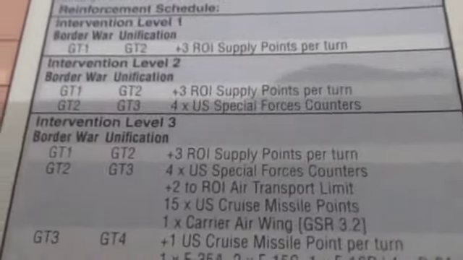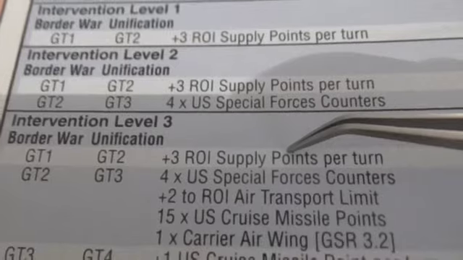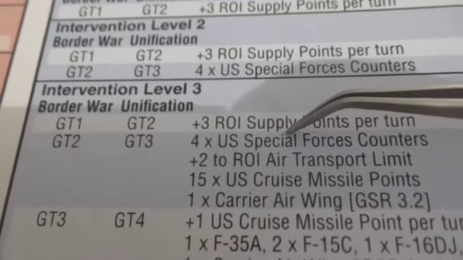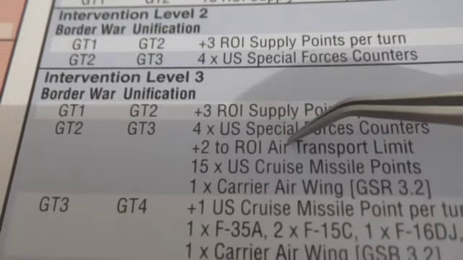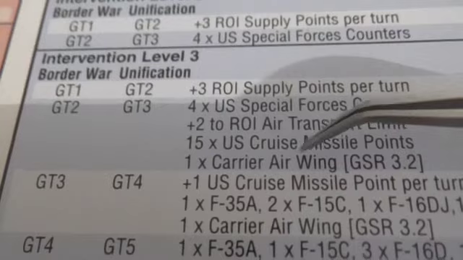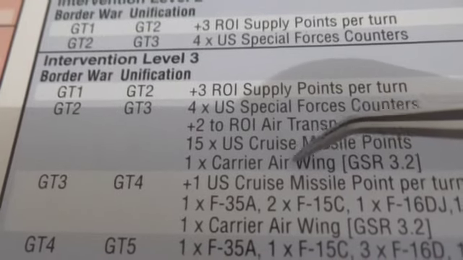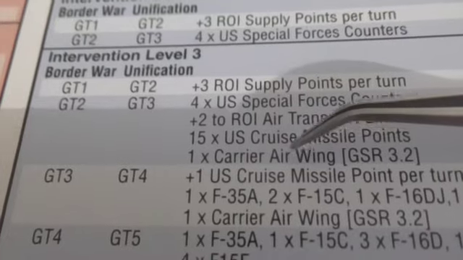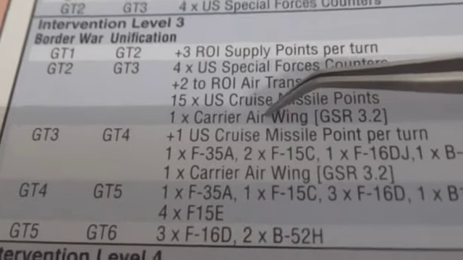So here we have the reinforcement table. We are playing Border War, and the intervention level from the States is 3. So this turn they just got 3 supply points. Next turn they'd get some special forces counters, some more air transport, some cruise missile points, 15 cruise missile points, and a US carrier air wing. That would be potent, but it won't come in till the end of this turn.